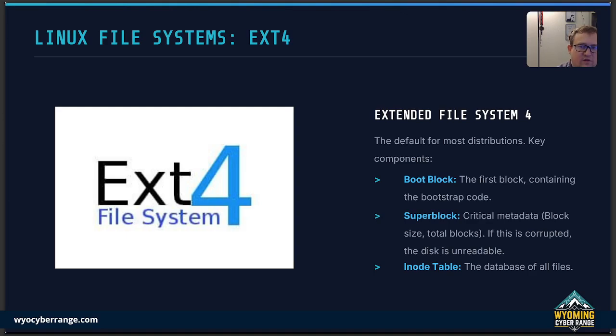Now this is the most critical metadata structure on the drive. It's going to have the block size, the number of blocks, and the numbers of used and free inodes. We'll talk about inodes here in a minute. Now, if the superblock is corrupted, the OS can't read the disk at all, okay? Now, be aware the ext4, though, always is going to create a backup of its superblock at specific boundaries that you can use to recover the drive. So just because someone destroyed the first superblock doesn't mean there might not be a backup somewhere else on the drive itself.